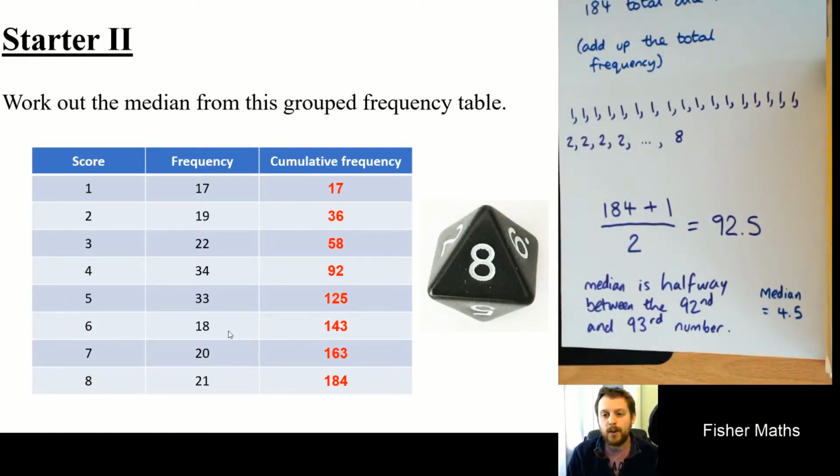If the two numbers had actually been the same, then it's really easy. That would just make that number be the median. If they'd both been 4, for example, then the median would have been 4. If they'd both been 5, the median would have been 5. But in this situation, we were literally the last 4 and then the first 5, and therefore the median is halfway between them.